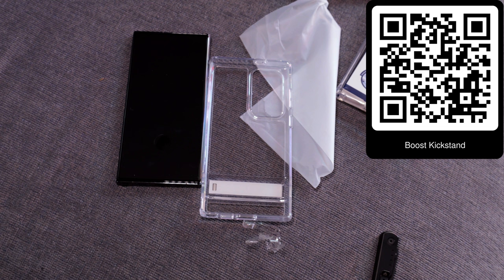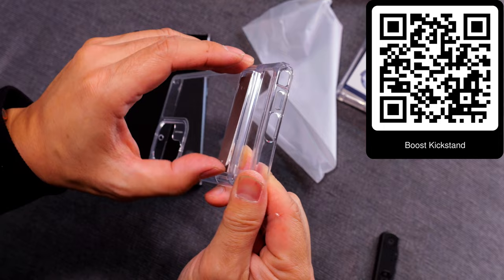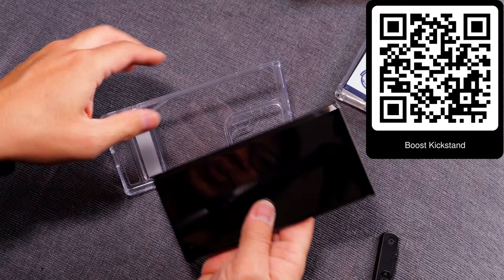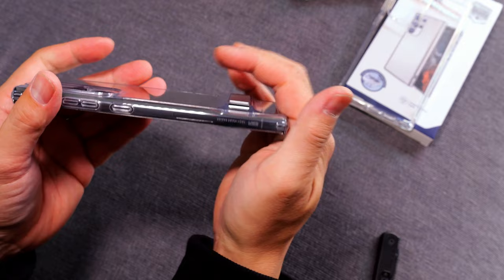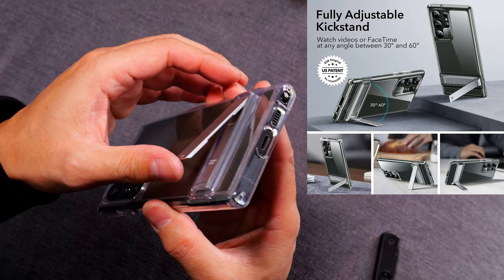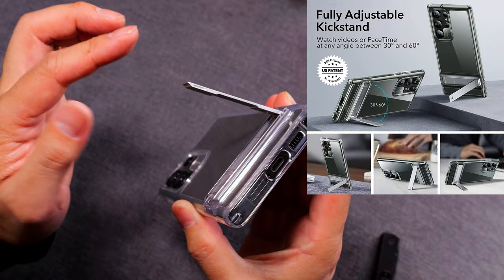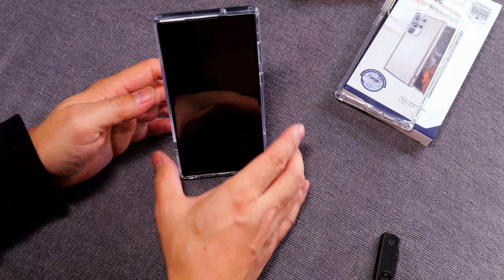This one has this whole section down here — a very nice hinge, I have to say. The minimum degree you can have is like that — it's not even going to hold anything at the minimum. So really this was designed to hold it out at a useful angle. I'm going to put the phone in now. There's a little bit of a protrusion where the kickstand portion comes out, but I like it because it actually gives me a little bit of grip on the surface when I'm holding the phone. That is somewhat of a benefit I really didn't consider. Getting this hinge just right is what sets it apart from cheaper cases — this is a really nice hinge. It's quiet, smooth, and has just the right amount of friction.